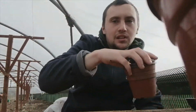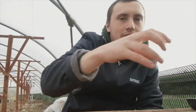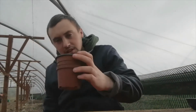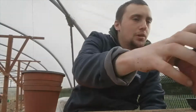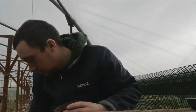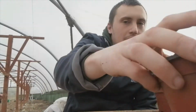I'm going to plant these beans. I'm going to fill this table right up. Let's get out of the camera way, it's going to block the camera. I'm going to plant loads of beans, and I've got loads of trees at the moment, but you have to have quite a few. It covers quite a bit of ground. So it's going to be quite a busy season. Let me just move you over a little bit, over there.